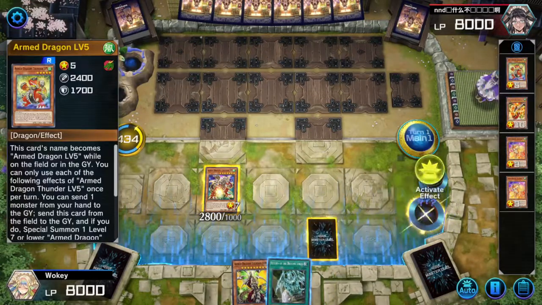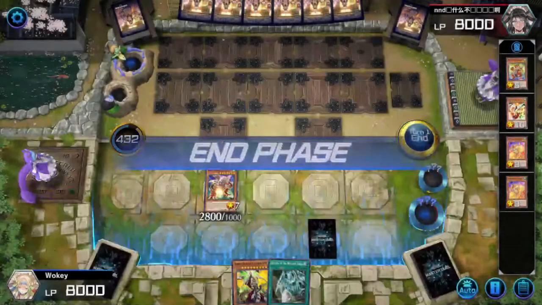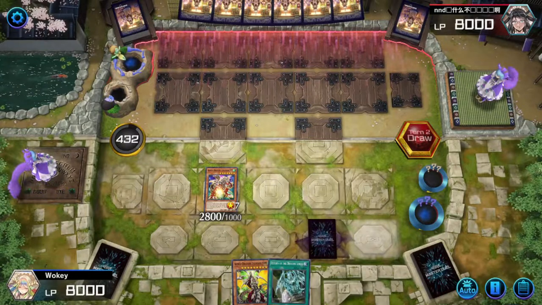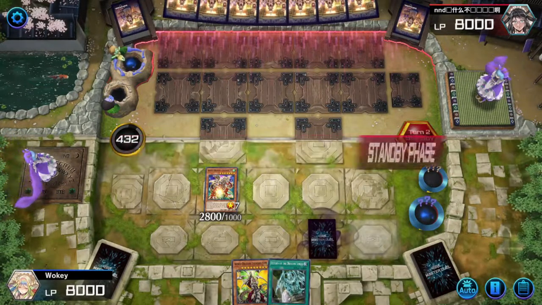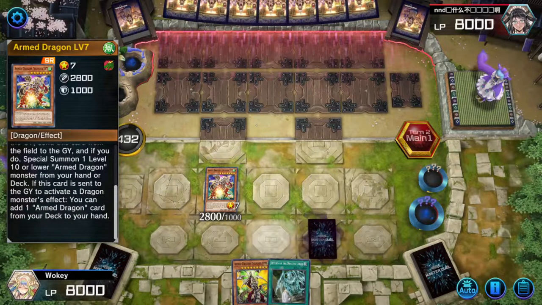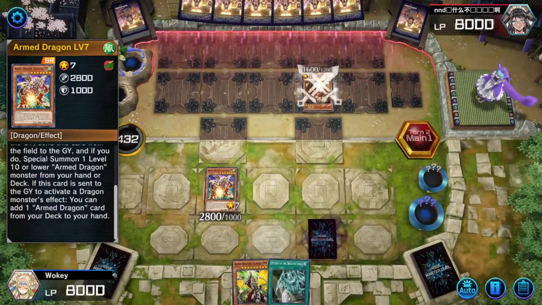I can't go any further. So, I can go further, but it wouldn't matter. But we're fine here. Chances are we lose with that much. Two Kudral should be enough for him to completely kill me. This is just a 2800 beat stick that can easily be taken down by anything. So let's see what they got.